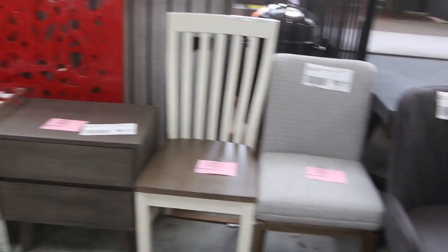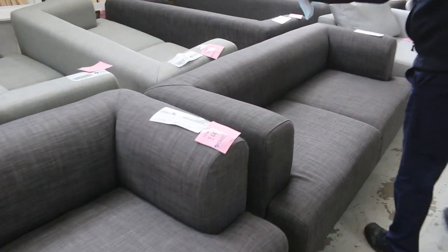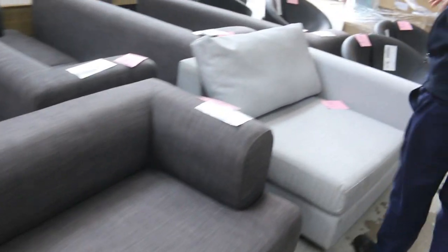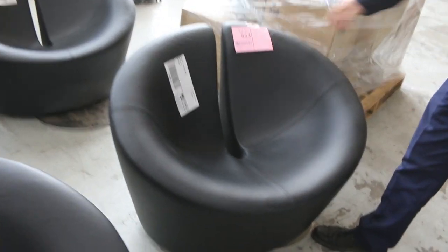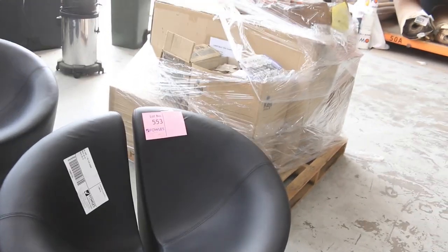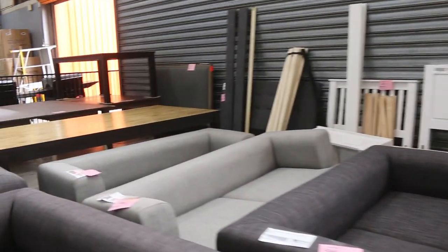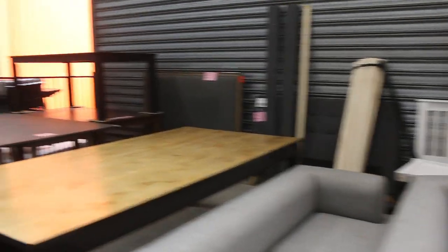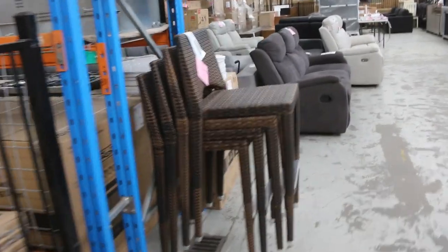Mountains of furniture — have a look at all this beautiful gear. Plenty of dining chairs and dining tables in tomorrow. Plenty of ex-hire furniture — this ex-hire gear will probably go out unreserved, probably between sort of $50 and $100. These are pretty nice — haven't seen these before, the tub chairs. I reckon I'll start them away at $1 each, so you may well get them for $1 each if there's no one else bidding. Over the back there I can see a heap of beautiful bed frames again — you could do your whole house tomorrow. This is one of those auctions where you could do your whole house very, very easily.